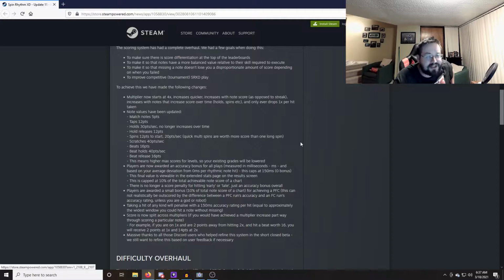Now, hold releases are 12 points. Spin points to start. Okay, so spins start with 12 points. So the initial spin note itself when you spin is 12 points. And then it's 20 points per second. Quick multi-spins are... Oh, that's interesting. It says right here, quick multi-spins are worth more score than one long spin. Oh, that's smart. Okay, so now scratches are 40 points per second. Beats are 16 points, while beat holds are 40 points, and beat releases are 16 points.